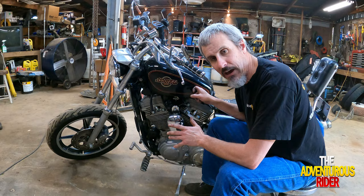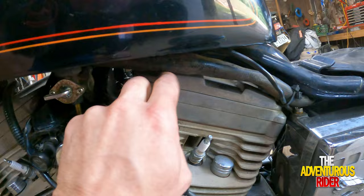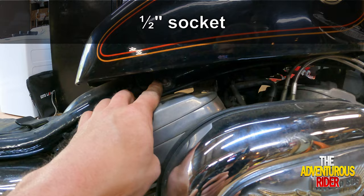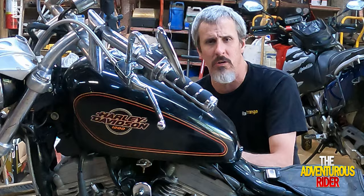All right, so the two bolts I was just referring to, one of them's right here in the front. Here's the bolt that goes through. And then right down here, hopefully you can see it right underneath there, is where the other bolt for the back side of the fuel tank is. And then over here on this side is where the nut is, in the same location. So there's the nut for the back side, and then, of course, here's the nut for the front side. Those bolts are going to be half inch on both the bolt side and the nut side.